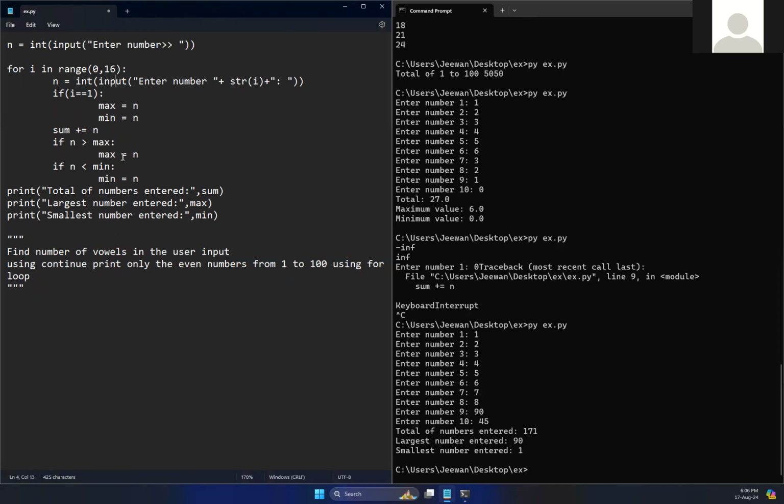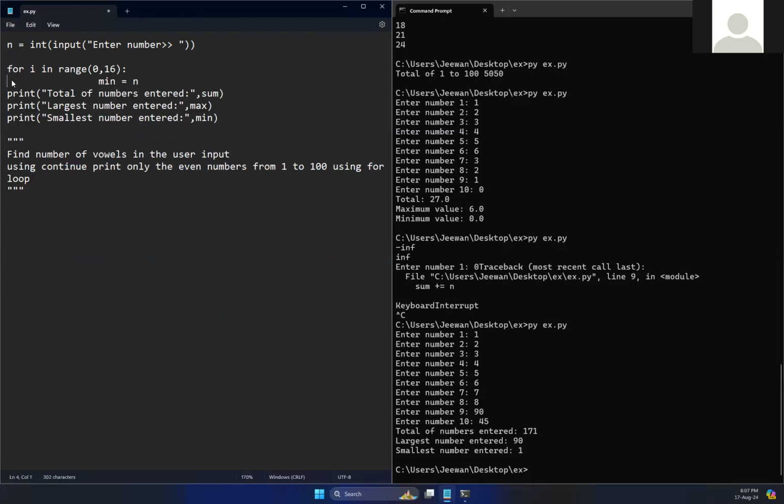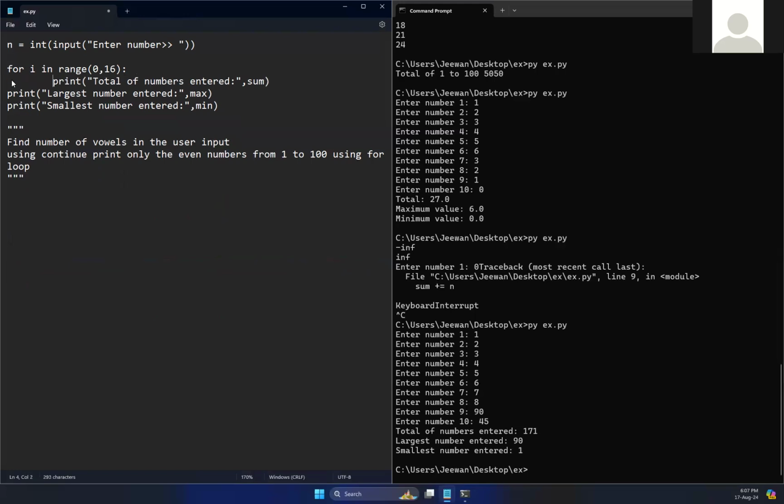Then I want to print the number n multiplied by i, n multiplied by i equals n multiplied by i.